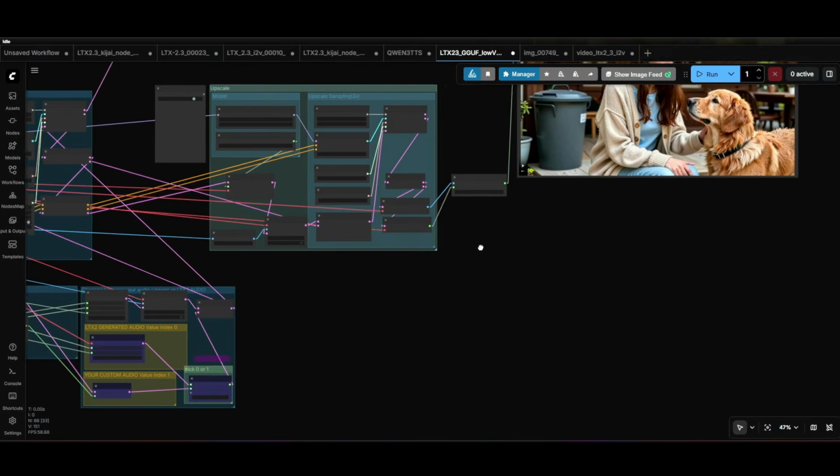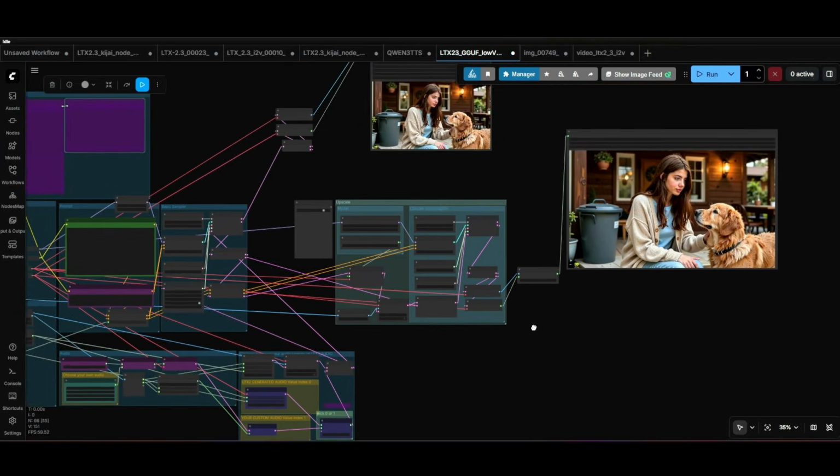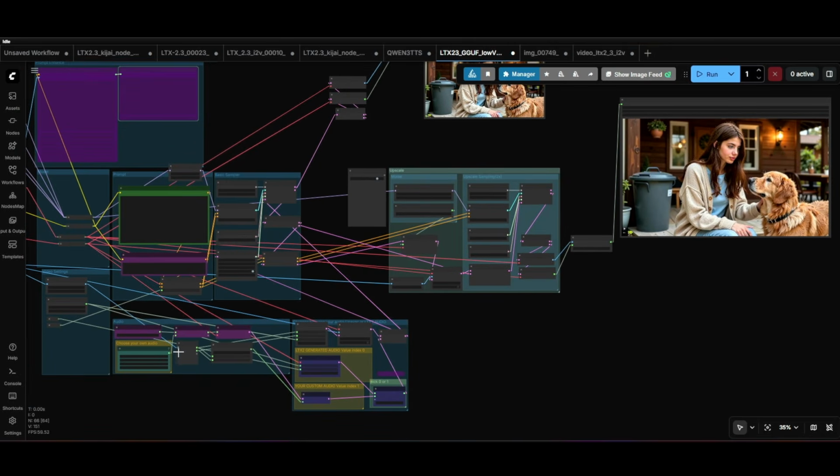If you feel lazy and if you are making music videos, you can literally pull this one from here to here. Because that way it will put the original audio that's coming out from this into the video here. So you don't have to resync the audio each time when you put one part of the clip into your video editing software. And it's going to have the perfect audio with perfect lip syncing.